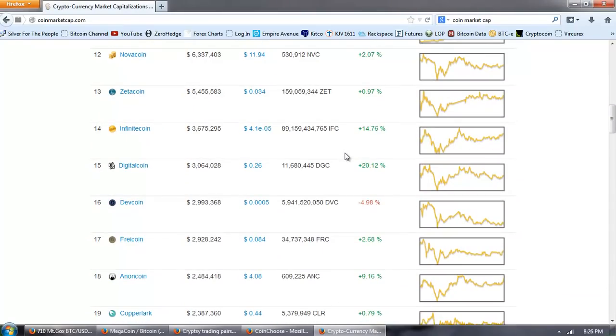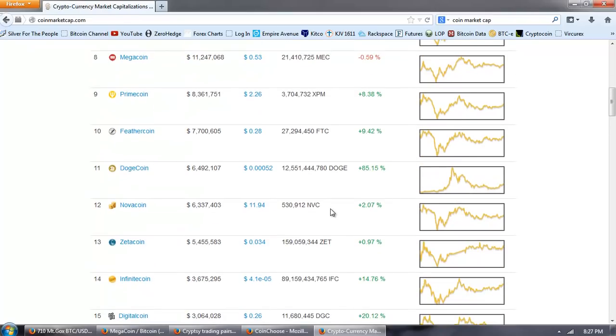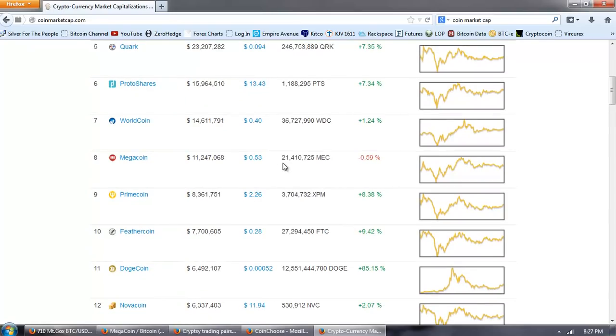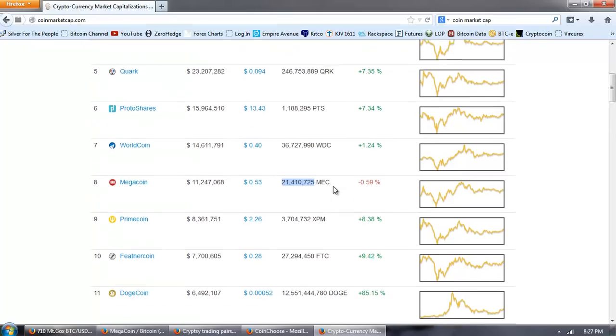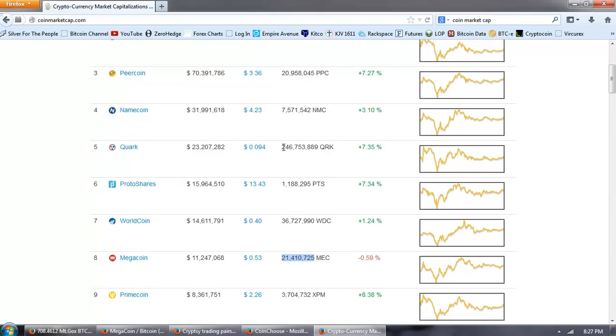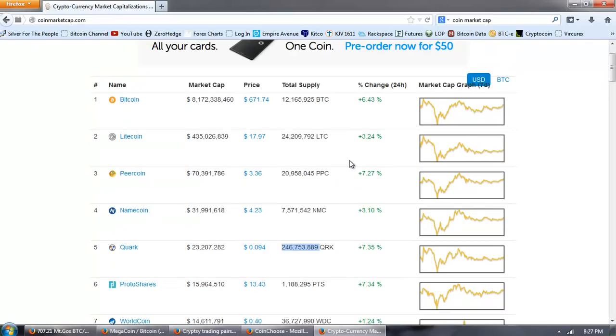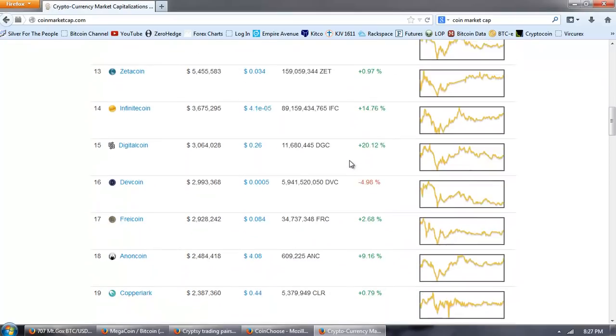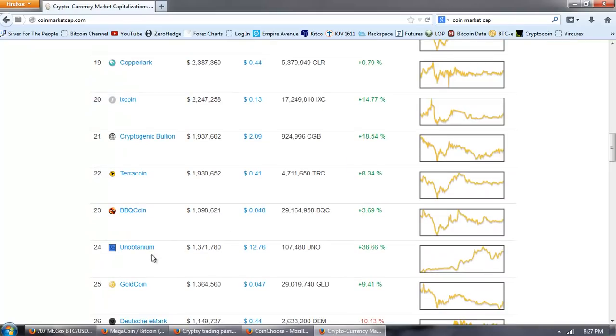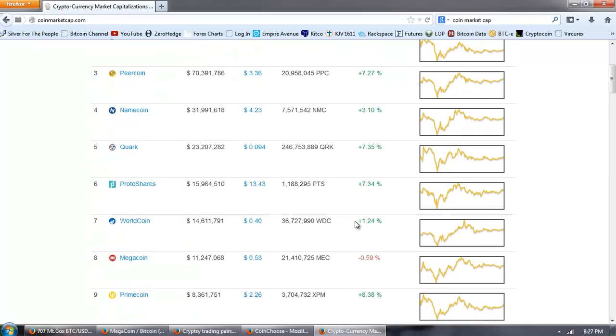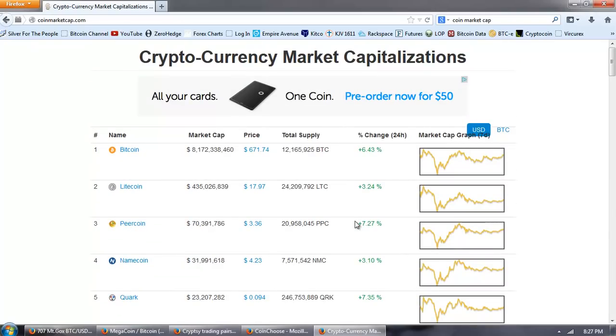Some of these I couldn't find the total supply, but you can see it varies drastically. You can see that there's a 6 billion total supply for DevCoin. And let's look at here's Megacoin here with 21 million. So you can see that's a Bitcoin clone, exactly the same 21 million. Quark is here with about 10 times that amount. And I think the one that we were looking at was Unobtainium. That was one that was up there in the other charts we were looking at. You see that a tiny 107,000. You can see the price there per coin is up at $12.56 a coin. So these are all the factors that you have to look at if you're looking at fundamentals.